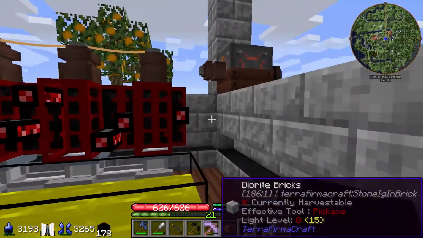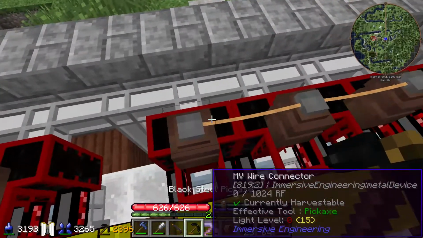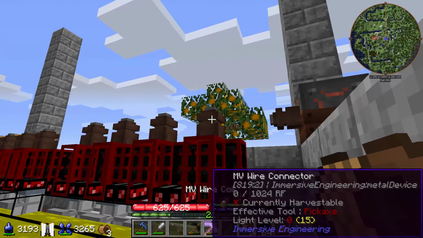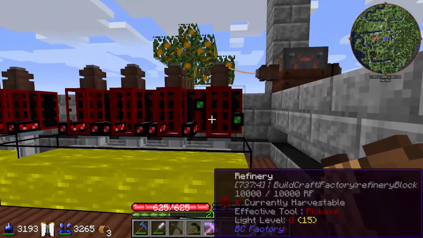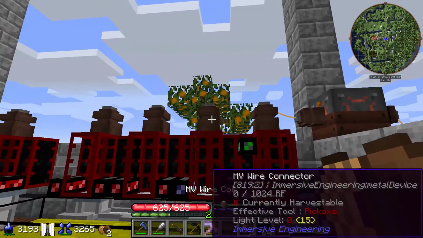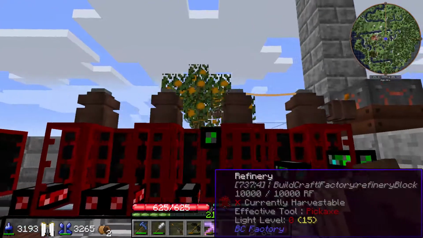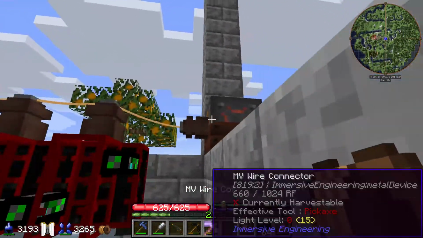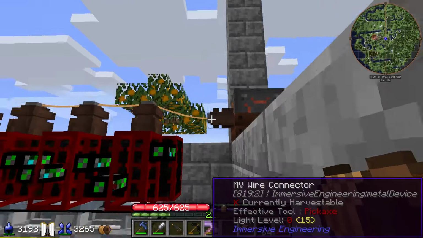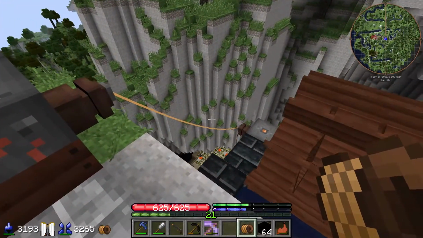And now, can this handle... Let's do this one at a time, I guess. The test is to see how many can be handled sustainably. So we got one right here. Yeah, and that's doing no problem. We're still filling up. How about two? Alright, the numbers are still going up there. How about three? And the numbers have started to go down, so we cannot even do 3 of these sustainably. We are already losing power.